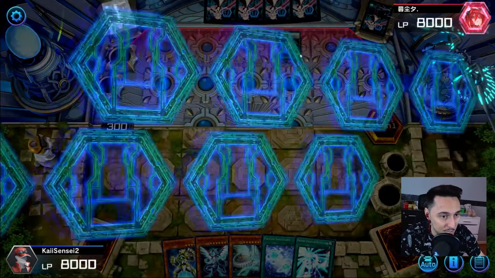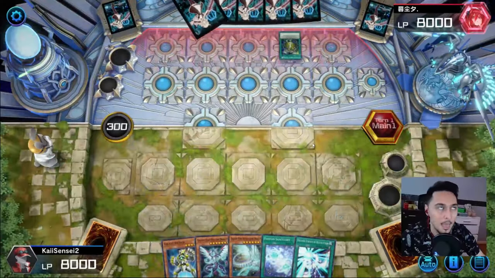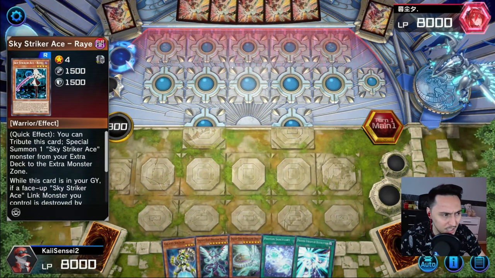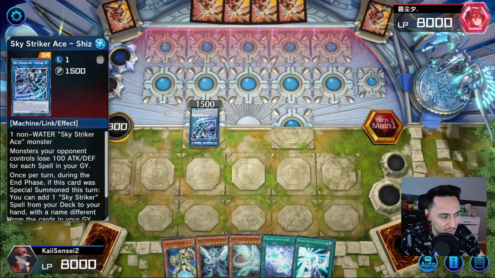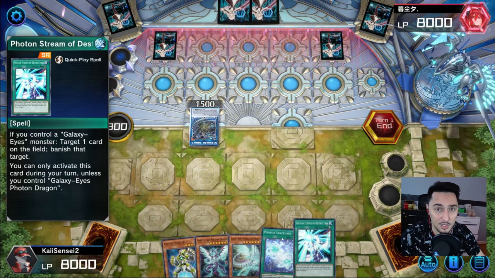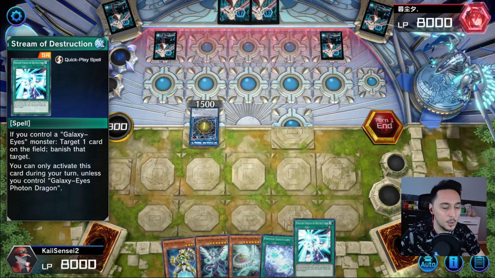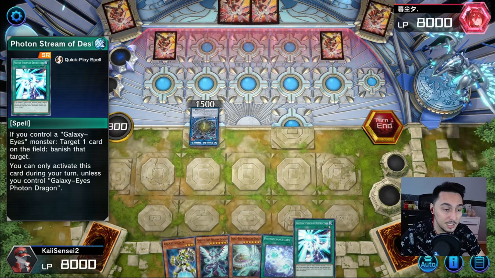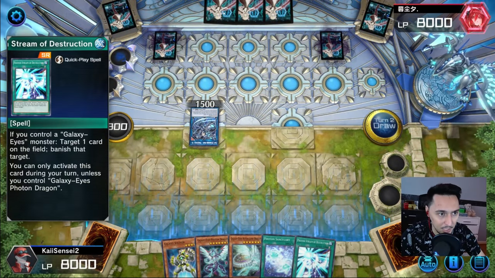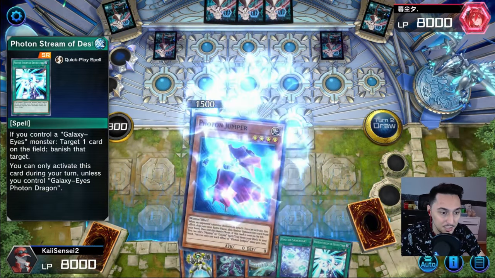We're up against the Sky Strikers. Sky Strikers are overwhelming the event right now with the Link. Shizuku is kind of going to block the board, I think, with what she does. We're going to Photon Sanctuary into our Link effect card, and then use Photon Stream of Destruction to get rid of one of his Link monsters we would be able to play.